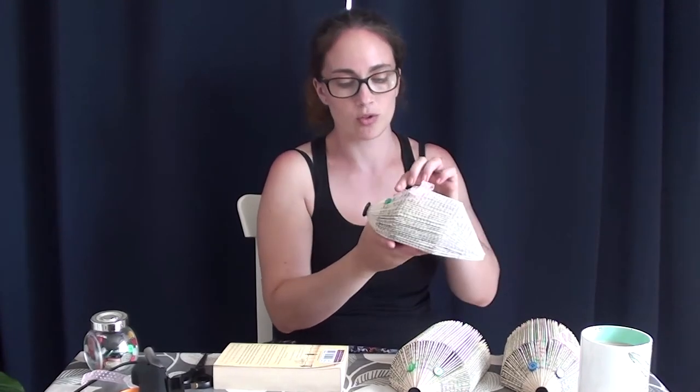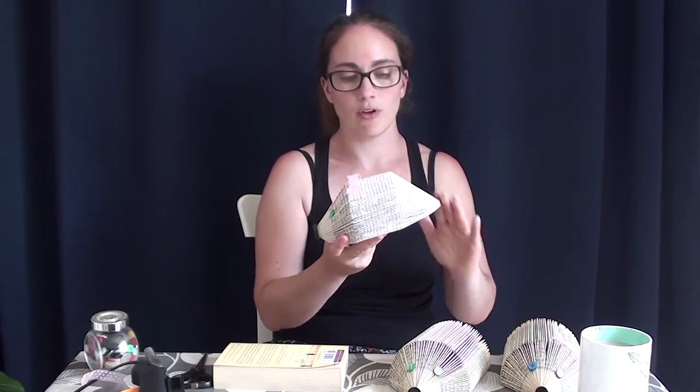I am going to show you how to make a hedgehog with a flat bum. There are other versions where you can give them a little rounded bum — you can look those up if you fancy. Basically you just need to do a fold at the back. I did have a go at one where you do the same fold at the back as the front, but I don't personally like the way that looks. You can also find versions with little paws and little ears, so there's a whole load of variety, but I'm going to keep it simple.